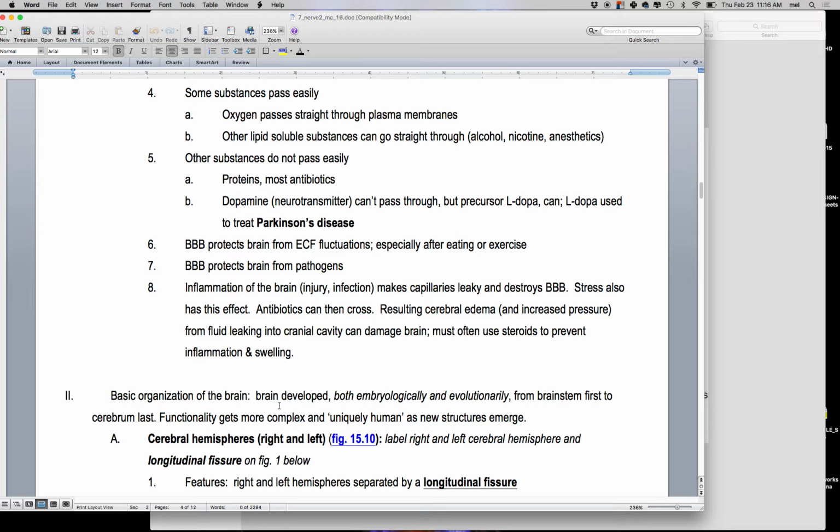Now, inflammation. The only good thing about brain inflammation is that it temporarily destroys the blood-brain barrier. Just temporarily. They're epithelial cells, they will heal. So if somebody has a head injury, in addition to trying to take care of the inflammation, which can cause brain damage in and of itself, and they usually do that with really aggressive measures like using prednisone and other steroids, and then taking off a chunk of your skull if necessary, they usually also give antibiotics, unless this has changed, and maybe he knows, because that's the time that you can get antibiotics in, and that's the time that an opportunistic infection would make it into your brain.